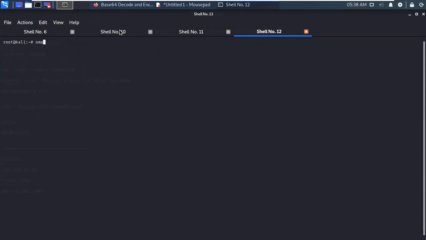And now -p and script smb. Port numbers.